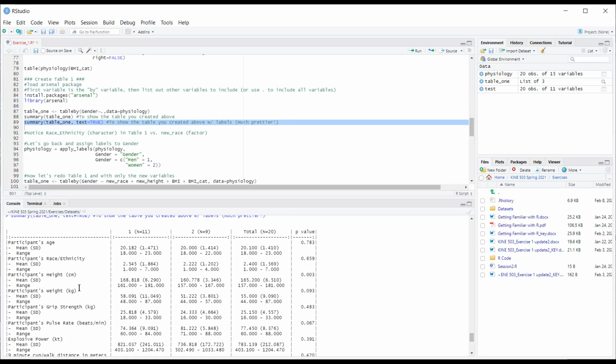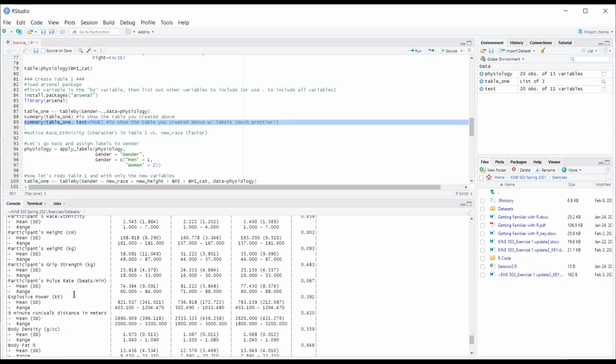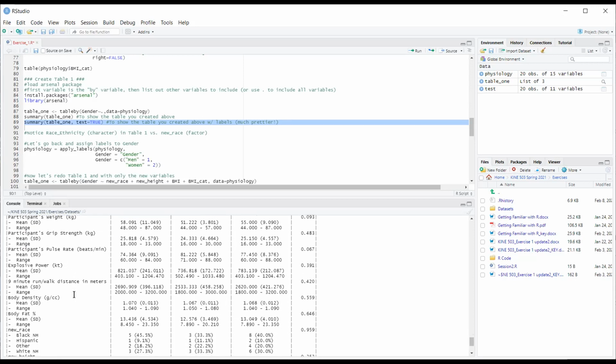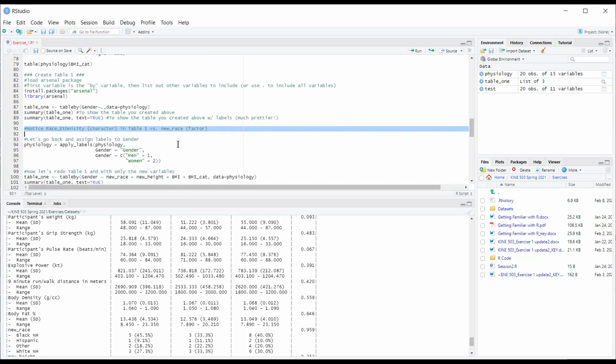So that's an example of why, for me personally, I think it's important to format your variables accordingly. Okay, so that's just a note that I have in my code. Notice the original race ethnicity, which is a character variable, versus the new race variable that we created and told R is a factor variable.